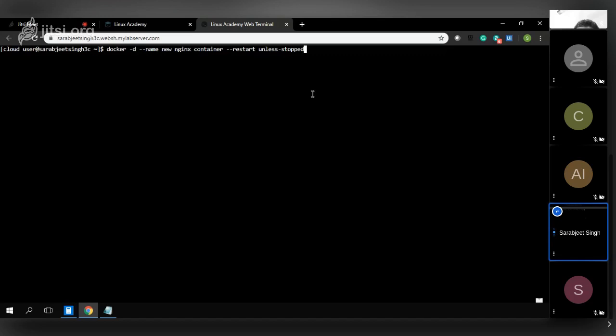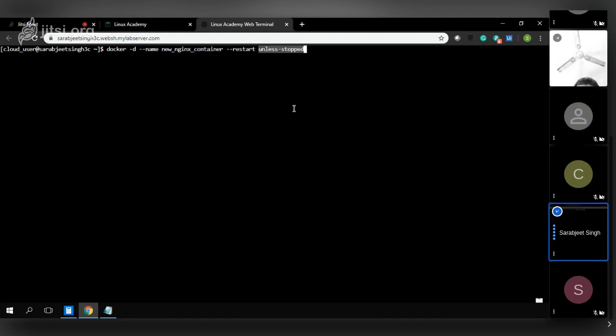So we use unless-stopped: if I have explicitly stopped that container, then don't restart. In other scenarios, restart the container if it has failed, exited, or is not in a running state.